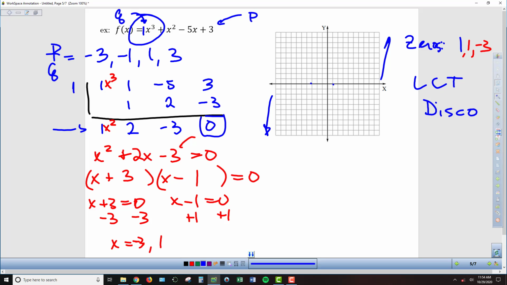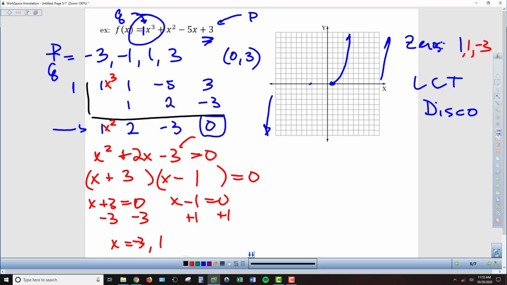The last time that we're making contact with the x-axis is here at 1. So I'm going to be bouncing off of that location and going up. From there it's going to bounce and go back up. Now I can see that my y-intercept is going to be 3, so I can store that away. I'm not going to quite plot that yet in case I need to account for something other than 1s in the x direction. But if we wanted to figure out what that local maximum between -3 and 1 is, I'm going to pick the number that's halfway in between, so that's going to be -1.